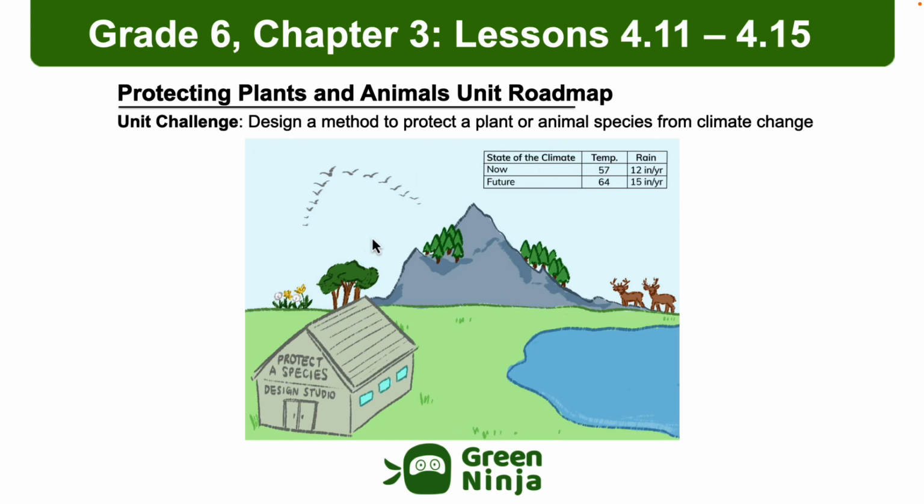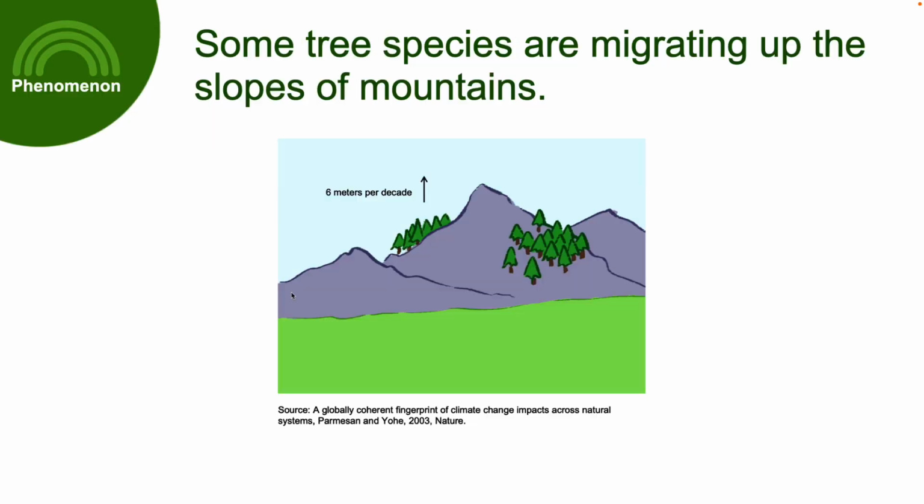In this chapter, we focus on plant structures. Since we ended our discussion of animals by looking at how climate change affected their migration, we introduce a different sort of migration phenomenon with plants, that some tree populations tend to occupy higher elevations than they used to. Since trees can't pick up and move, they must migrate from one generation to the next. And so that brings us to how do plant reproductive structures make that uphill journey possible?